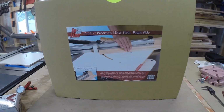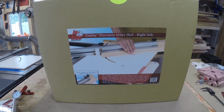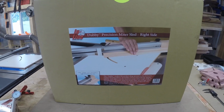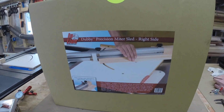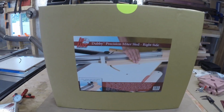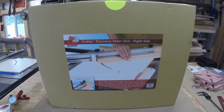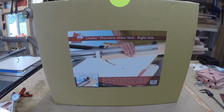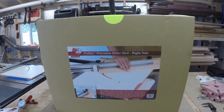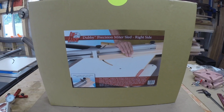So this is going to be an unboxing and assembly video for the, well, I guess it's not new, but the Inline Industries Dubby Precision Miter Sled. The reason I decided to do this, well, let me back up. This past weekend I was at the woodworking show in Tampa, which comes around once a year, and I met a guy there, I believe his name is Jerry Cole. He's the designer and inventor of the Dubby Precision Miter Sled.